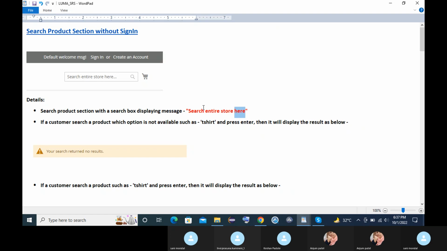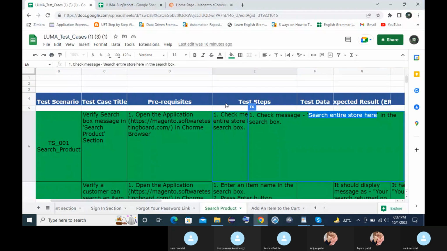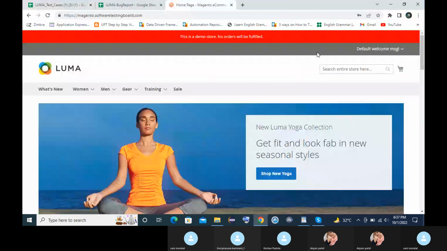Now, this message I want to experience here. This should display in the application. Can you also see the same message here, or is there any difference you are observing?